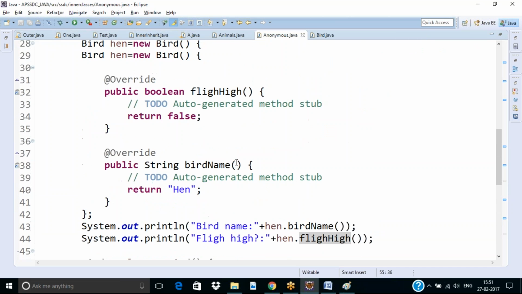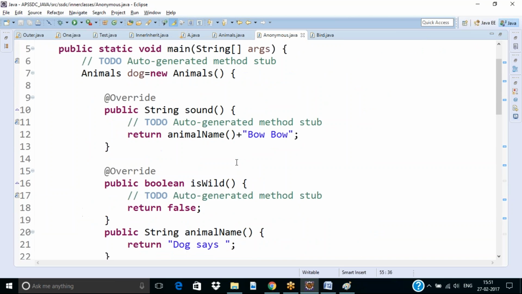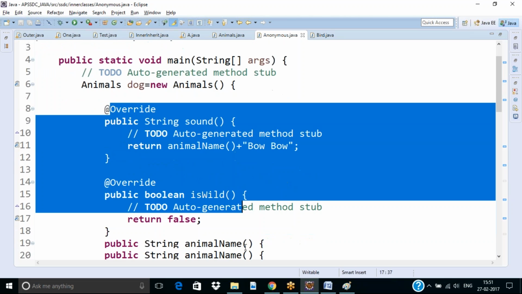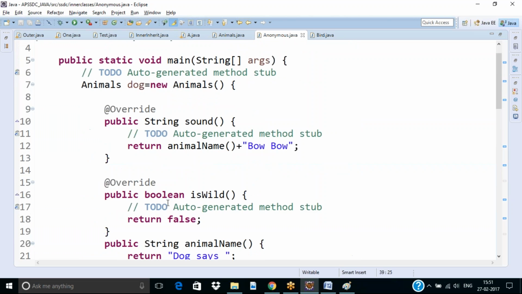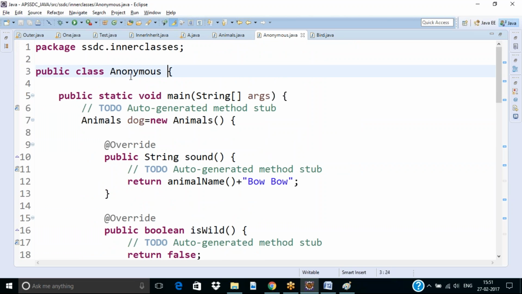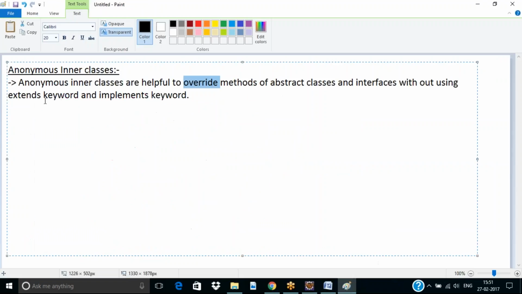Okay, did you see? We have overridden the abstract class methods and interface methods without using the extends keyword and implements keyword. That is the advantage of anonymous class. Anonymous inner classes are helpful to override methods of abstract classes and interfaces without using the extends or implements keyword.